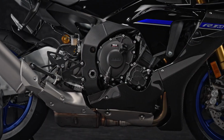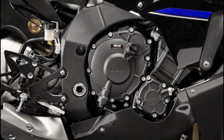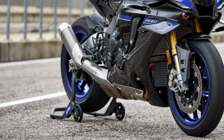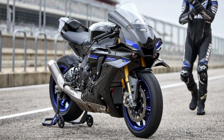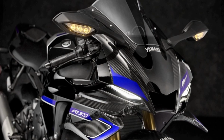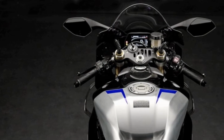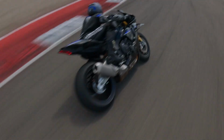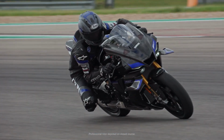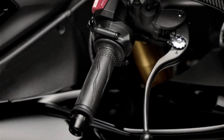Along with the same advanced performance provided by the CP4 998 cubic centimeter inline 4-cylinder crossplane engine, comprehensive electronic suite, and lightweight aluminum Deltabox frame found on the standard R1, its capabilities are pushed to even higher levels on the R1M with the addition of Öhlins electronic racing suspension, where data from the motorcycle's IMU is supplied to the suspension control unit, dedicated to quickly adjusting front and rear damping in real time for optimal suspension performance, whether braking, cornering, or accelerating. ERS simplifies suspension setup by providing efficient dynamic setup modes for road and track, as well as a manual mode for more conventional suspension setup.